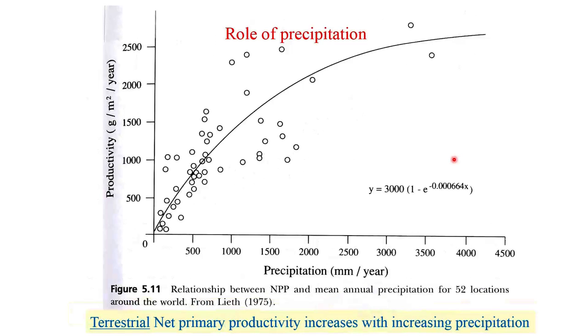Just like with water, water is a strong control on the amount of primary productivity because water is required for photosynthesis. It's not quite a straight line relationship. As you increase the amount of water available, productivity can go up, but at some point it gets so wet that it doesn't matter how much water you have. It's like going to an all-you-can-eat buffet. It doesn't matter how much food is there, you can only eat so much. Well, anyway.